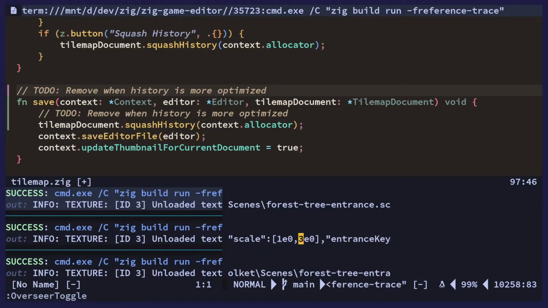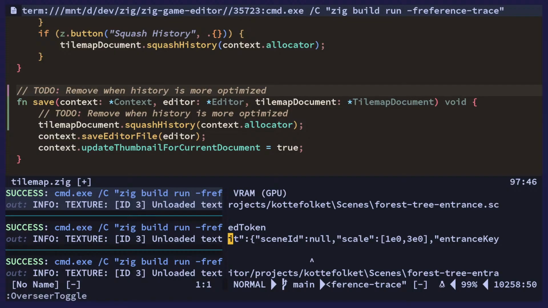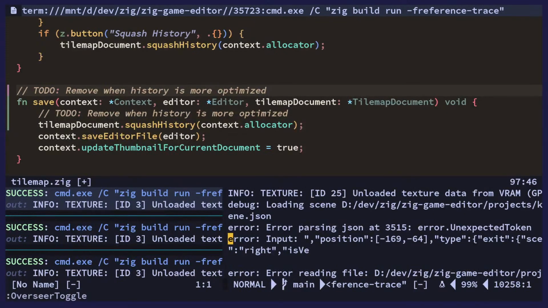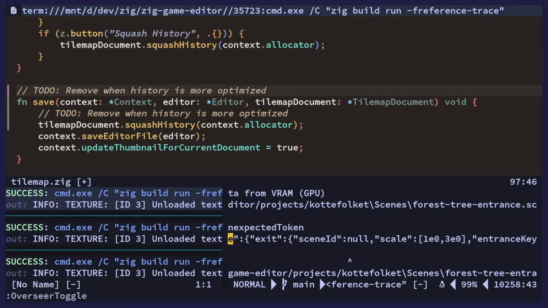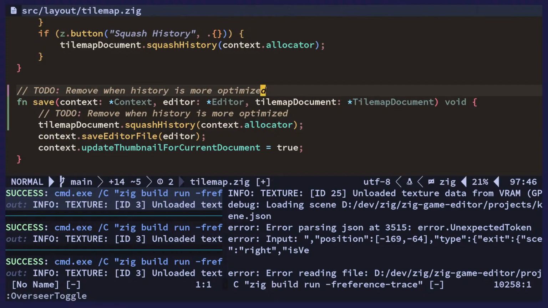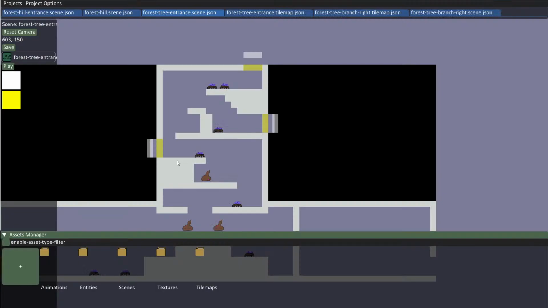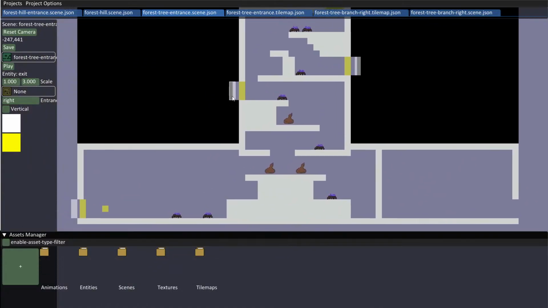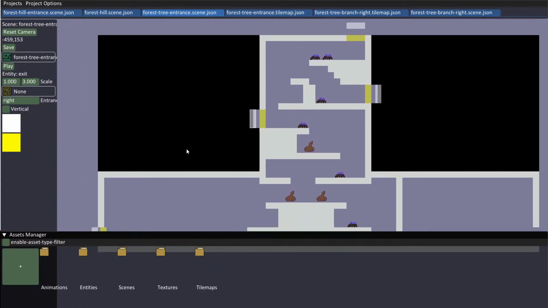Is it these things? The weird sort of... But I haven't had a problem with that before. Oh. Is it this? No? Scene ID. Oh. Oh, okay. So I think it's because this is not set yet. Well, I guess it's good that it crashed. We have to fix it first. So let's just create the new scene for that, I guess. The left branch.